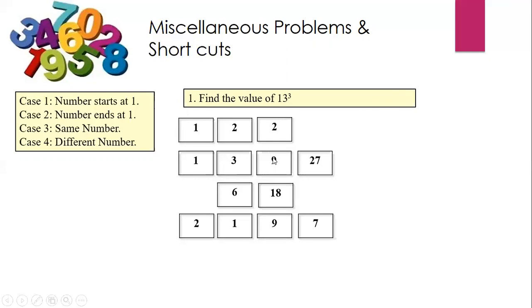Right? So for 13 cube, first 1, 3, and after that 3 square, 3 cube. Even if it is 14, it is 1, 4, 4 square, 4 cube. After that, leave the first and last, double the second and the third value and write them down here. Then we just add. 27 is there, so 7, and 2 will be carryover. Then add all three. Only one digit you need to place in one box. 9, carryover here. When we add, we get 11, 1, 1 carryover. Like that we need to solve the problem.